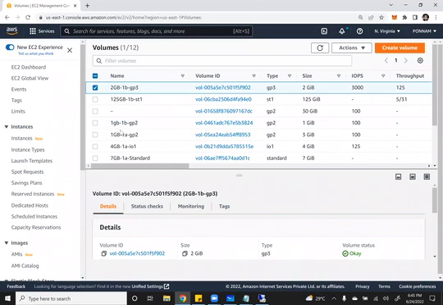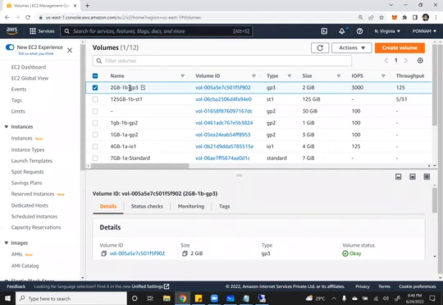Now I would like to modify the type of this volume from GP3 to IO1. Like entirely I'm moving from general purpose SSD to provisioned IOPS SSD. Can we do that? Yes, you can. Not only across SSD, you can modify from SSD to HDD also.